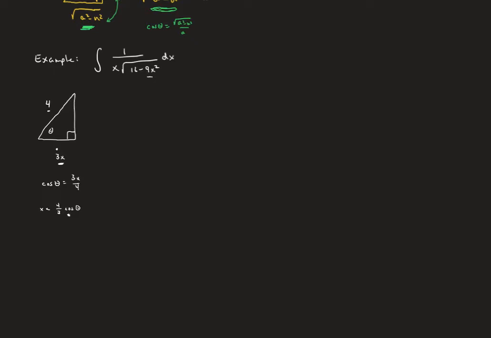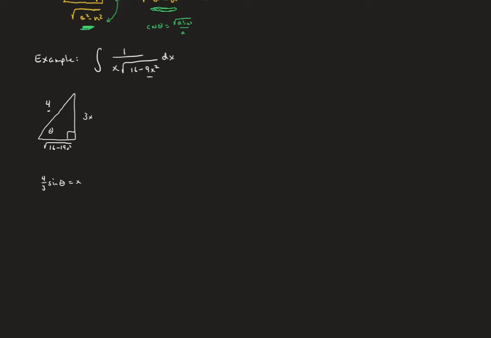So I'm going to change it and call this the side 3x. Then what I'm going to get is that sine of theta is going to be 3x over 4. And then if I multiply by the reciprocal, we'll get 4/3 sine theta is equal to x. That's what I want, x to be either a sine, a tangent, or a secant. Then I'm going to do the Pythagorean theorem and get that this side over here is going to be the square root of 16 minus 9x squared. I'm going to move this down a little bit.